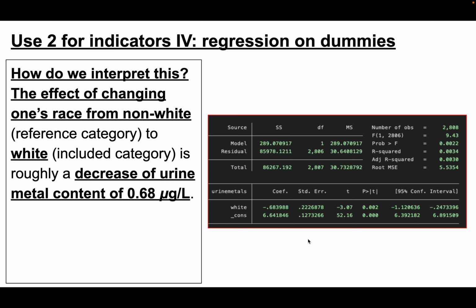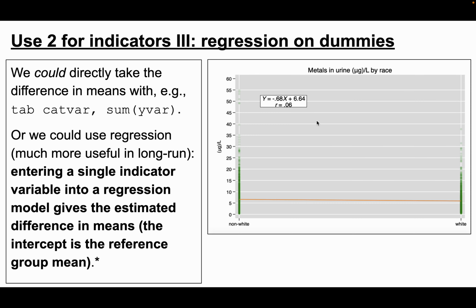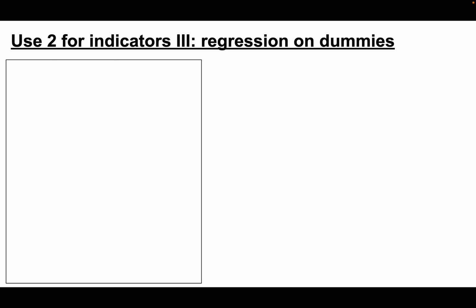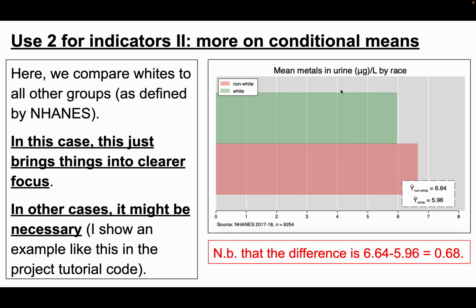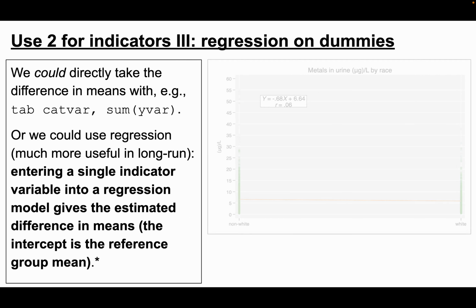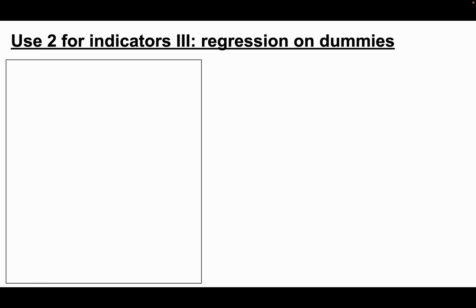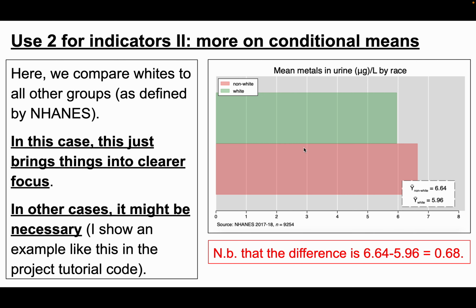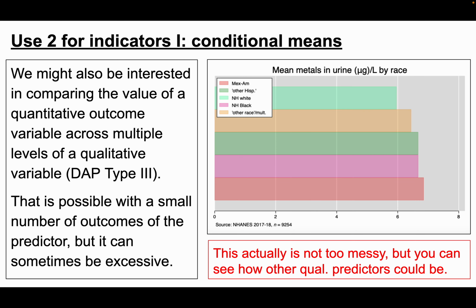So then, how would we interpret the intercept here? Well, if we write out our regression equation, when we have a 0 value of x, that means that the person is non-white. So this is going to be the mean for non-whites. And you can see here that this is 6.64, which is the same number that we got up here. I guess showing this isn't that informative because I got this from regression. I got this from basic code shown.